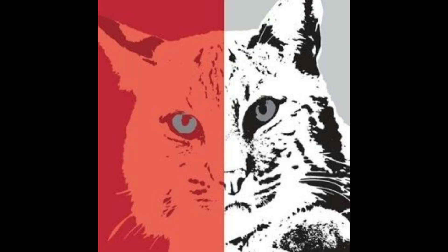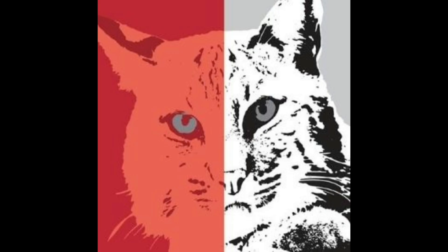Time for the last illusion. What are the colors of the eyes of this bobcat? While the left one may look blue, it's actually the exact same shade of gray as the right eye. Your brain perceives the color of something relative to its immediate surroundings. So the red around the left eye makes us perceive an eye color that lacks red, which ends up looking blue. Our brains are insanely good at quickly processing all the things around us, but they rely on these shortcuts in order to do that. We're not really seeing reality, but our brain's perception of reality.